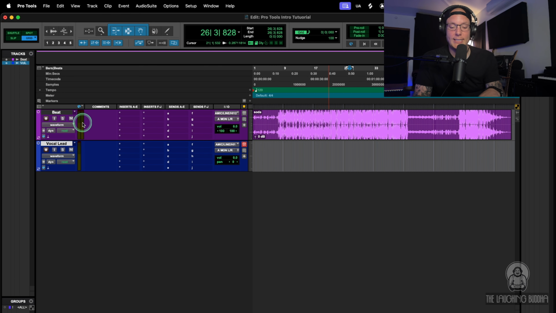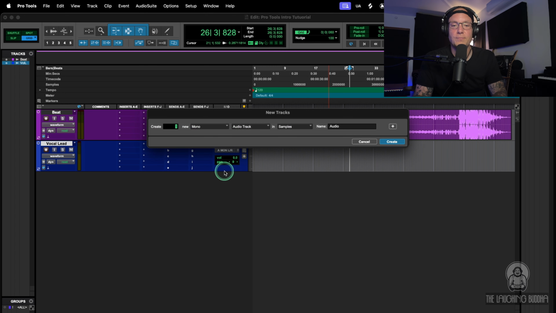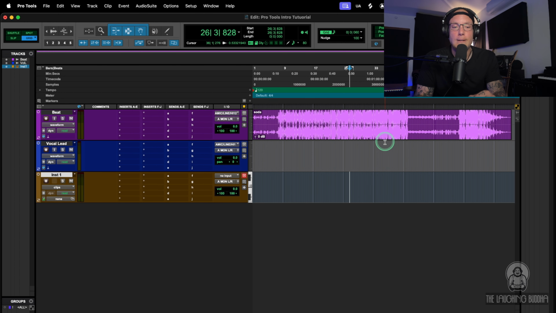So what we're gonna do is that Shift Command N again, but this time where it says audio track, we're gonna click that and go down to instrument track. All right, and then for this, now we're going to hit mono and make it into a stereo track. It just makes things easier when we have instrument tracks in stereo. We do not need it in stereo, but it's easier for it to be left and right, and it's a lot wider and bigger that way as well. And this one is ticks. It is not samples. It is ticks. Okay, and we're just doing one, so we're going to hit create. Now we have an instrument track.